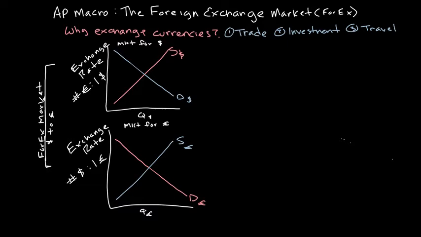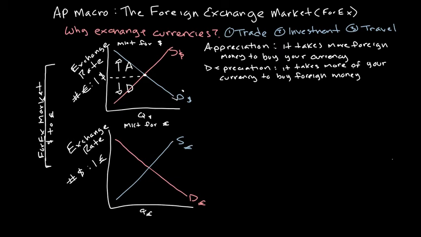Similarly, I like to color code the demand for dollars and the supply for euros as the same color as well, keeping in mind that on the market for dollars, Europeans are demanding dollars to be turned into euros, and Europeans are supplying euros to be turned into dollars because they have euros, so they're supplying the euros, and they want dollars, they're demanding the dollars. So once again, just like the previous pair, those are fundamentally the same thing, and they will do exactly the same thing as each other.